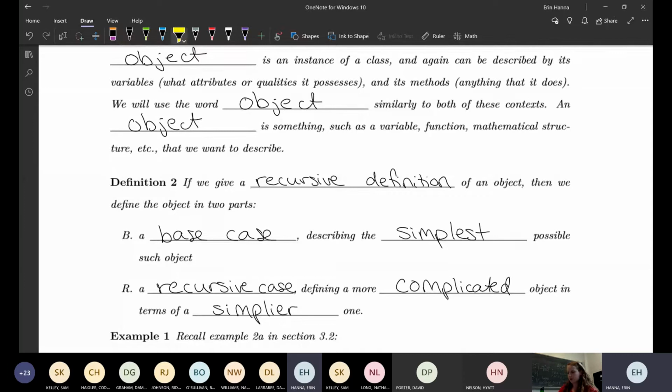One thing I'll say though, as you catch up, is in this section, we're going to use B and R to refer to our base case versus our recursive case. So we're going to be defining things in terms of base case and recursive case, and we're going to label them B and R. Again, we're not going to have them necessarily in that function notation we were looking at already. It's going to be a more generic setup to allow us to do a lot more than just work in a function sense. And you'll probably see what I mean in a second. So hold on a couple more seconds.